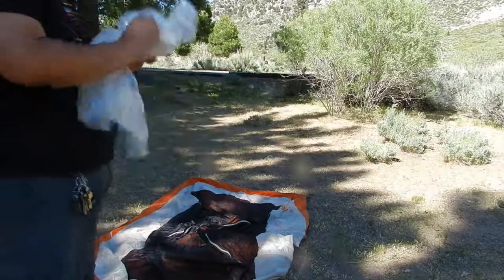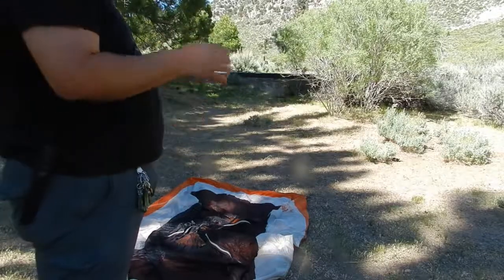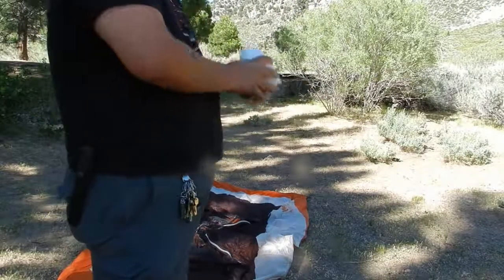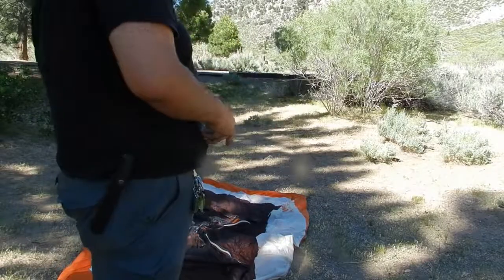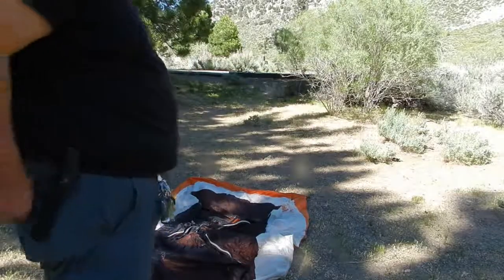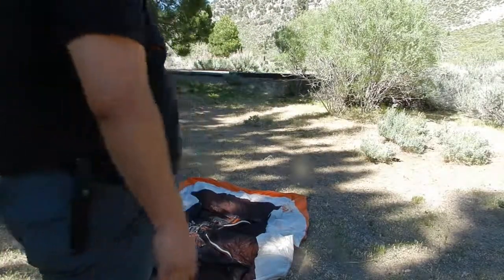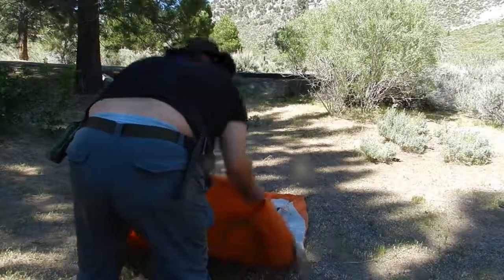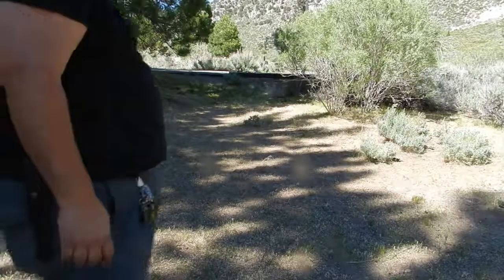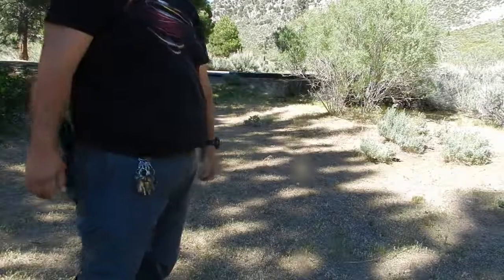It ain't going to work. One of the problems I ran into in this spot is that it has a lot of very small rocks. I was going to use this poncho from a small protective kit to help protect my tent, but the poncho is not big enough to support the tent. So I'm going to move the tent out of the way and I've got a huge blanket I can throw down here as a ground cover for right now.